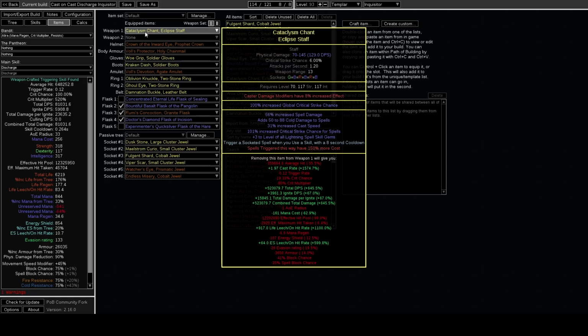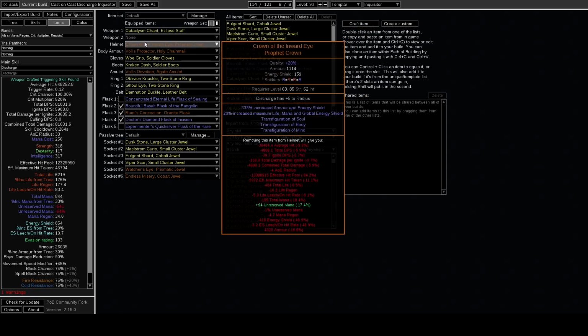You can use Lightning, Cold, or Fire for Discharge and it'll work because it has all of those tags. But if you wanted more damage on your Blazing Salvo, you'd want to try to get one that is Fire spell skill gems. I tried for a while, but couldn't find one at a price that I could afford. So again, make sure you have your Trigger Craft here on your staff.